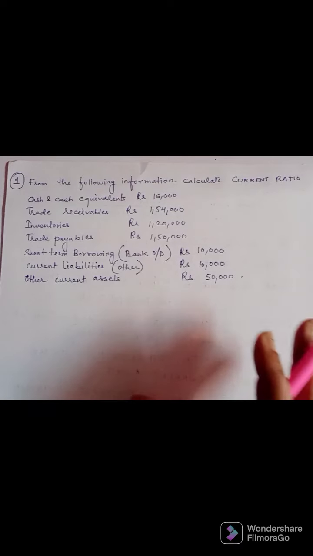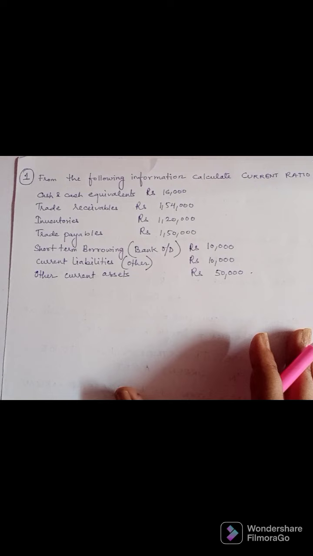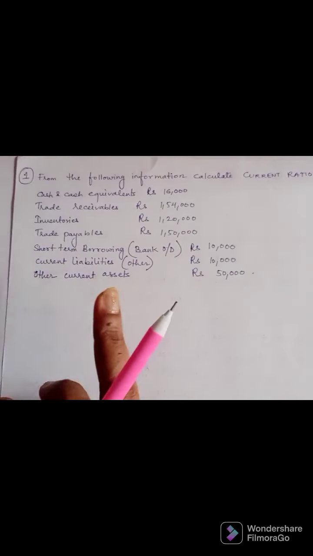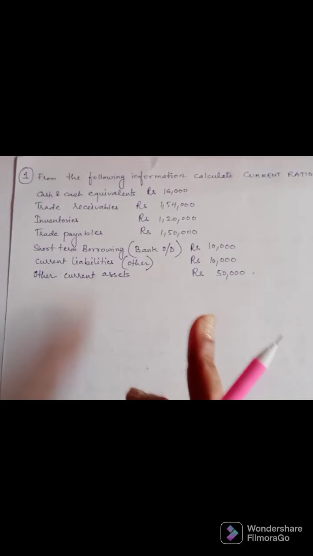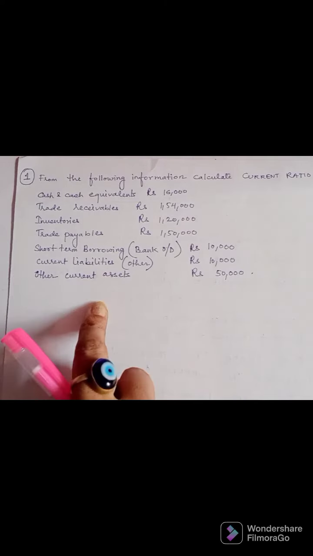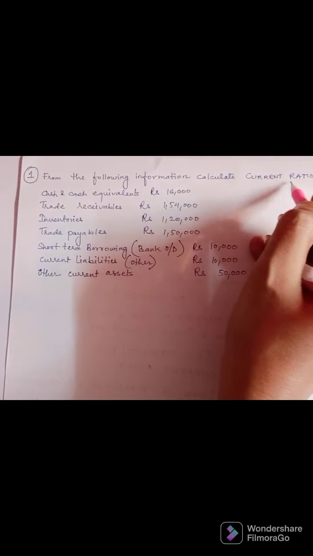If you're careless, you unnecessarily lose marks. Okay, so I'll tell you what you're not supposed to do and what you are supposed to do when you are starting with your numericals on ratio. The first thing that you must do is write the formula. Formula carries marks. Even if you're not being able to solve the sum, but you at least know the formula, then state the formula because formula carries marks. So we have to calculate current ratio.